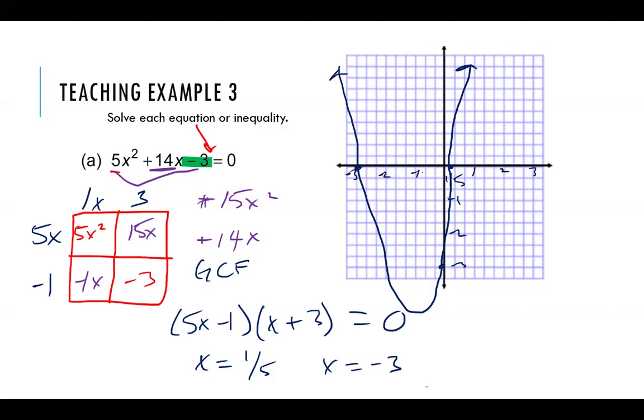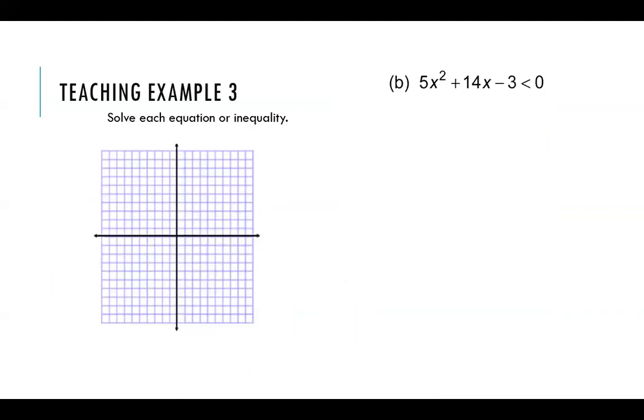Okay, so here's my graph. Here's my beautiful graph drawn for you. I now have an idea of where I'm at. So this would be it. If it's just solving, all I'm looking for is the x-intercepts. I have solved, I have found. That's what equal is saying, okay? Now, the next is that we're going to further elaborate on this and find where we are using inequality. So we're going to go from an equation to an inequality, but we're still using the same function.